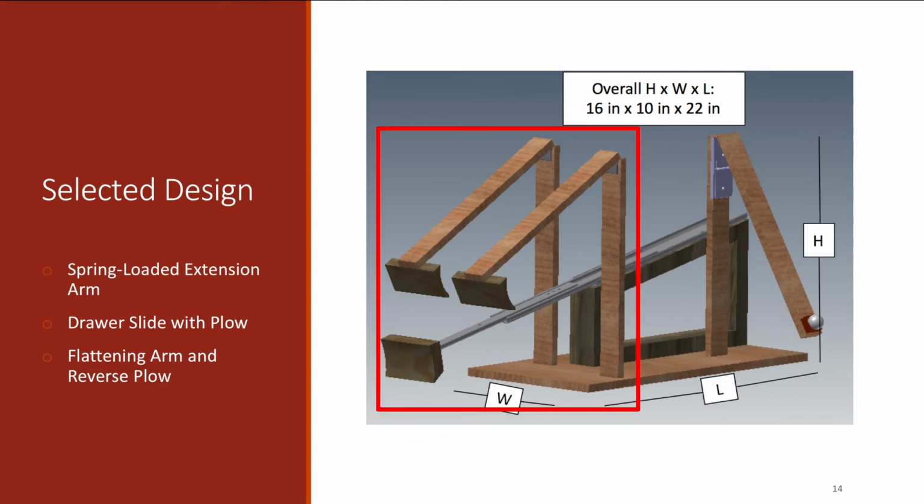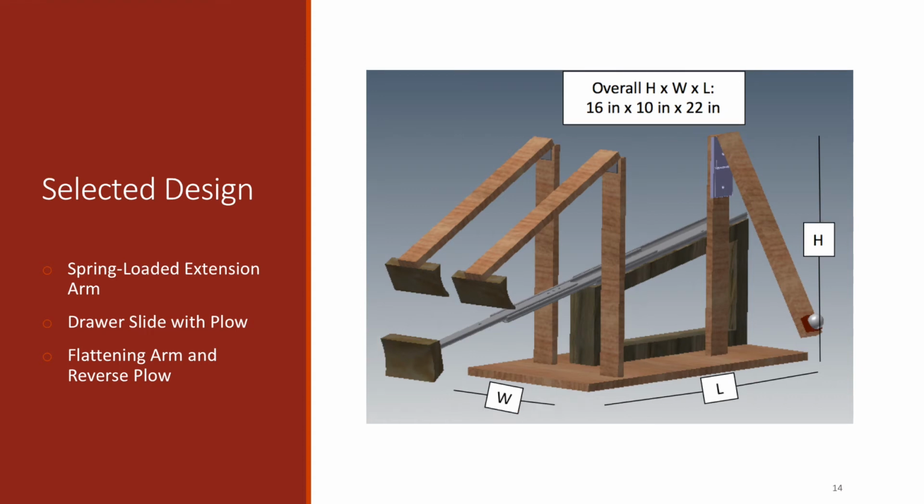This design utilizes a flattening arm and reverse plow to collect the ping pong balls. The flattening arm extends further than the ping pong balls and then retracts, pulling the balls into the zone. This design was selected as it is sturdy and unlikely to be broken by other machines. The location of the ping pong balls is likely to be visited by other machines attempting to collect the ping pong balls and force the Kong toy into the zone. A sturdy mechanism is necessary to provide reliable use in every round of the competition. The assembled integrated system is shown here.